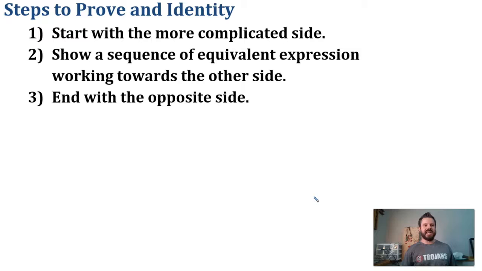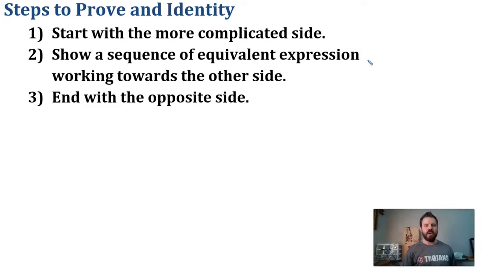To generalize that then, the steps we just went through is we started with a more complicated side. It's always going to be easier to go from complicated to simple than it is to break simple things up into complicated. So start with a more complicated side, and we'll talk about how to tell what that is as we go through examples today.